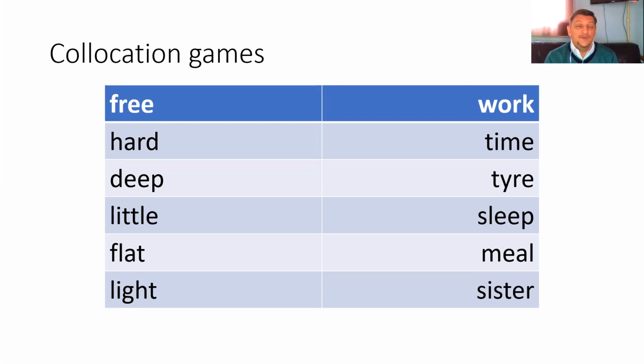Like, for example, when you think of free, what does the word free collocate with? Free time. What else? There's at least one more word there. Free meal, maybe. Free meal, exactly. Sometimes it can be free work, but let's hope that it doesn't happen too often. What about hard? Work and time. Yes, hard work and hard time.